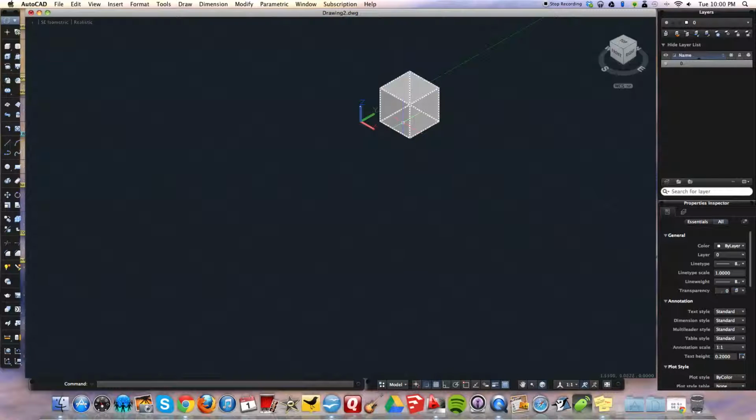This is a 1.5 by 1.5 by 1.5 cube, as I've said. Down here, way down on the toolbar, you'll see near the copy tool there's one called 3D Array. It actually looks a little like a Rubik's Cube. And if you click on 3D Array, it will say Select Object. We're going to select the cube, which is one object by itself. I'm going to hit Enter to verify that's what I've done. It says Enter Type of Array, and you have a rectangular or polar array option. Well, I'm going to go with rectangular because I know that it's rectangular. It's already set for R for rectangular, so I'm just going to hit Enter.